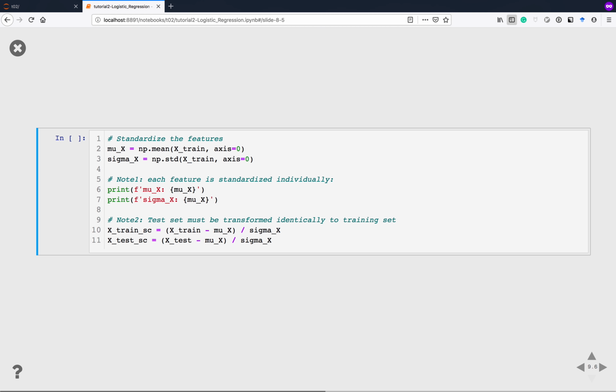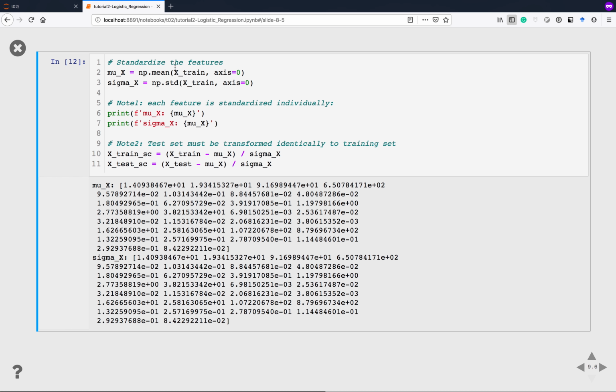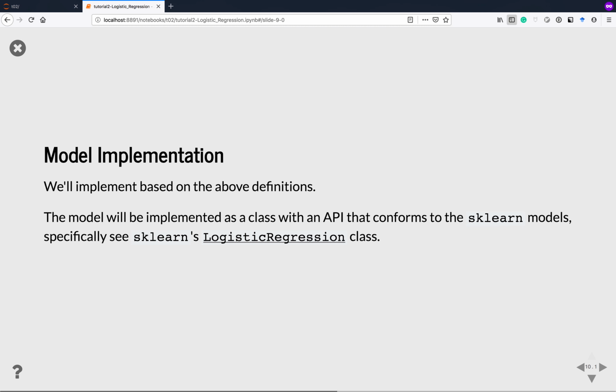So I'm also scaling the features here. I'm computing the mean of every column, since I want to scale the features to zero mean and unit variance. I'm just going over the columns, computing the mean of each column. So I'm getting this mu, which is the mean of each feature, and I'm just doing the simple transform to scale my data. So that's it. That's just setting up the data.